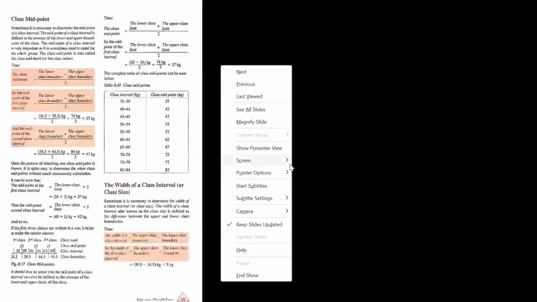Next one. I want to look at boundaries, class boundaries. So let's go to the next page. Class boundary.